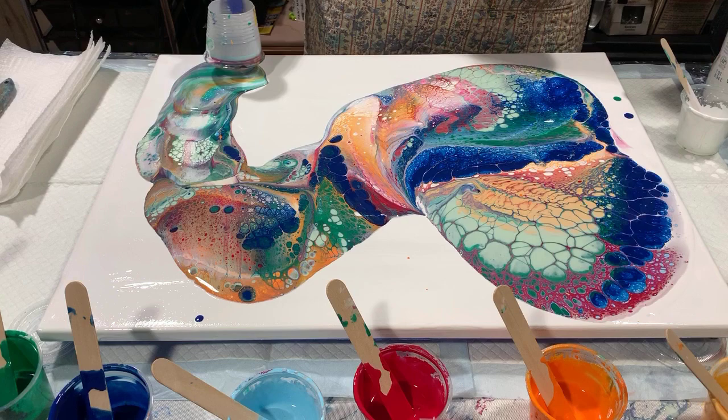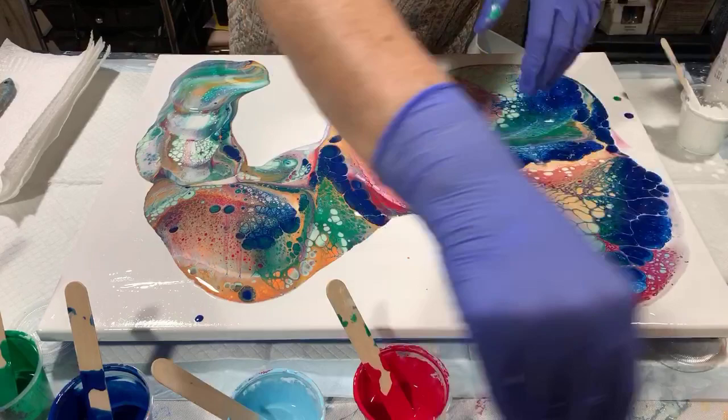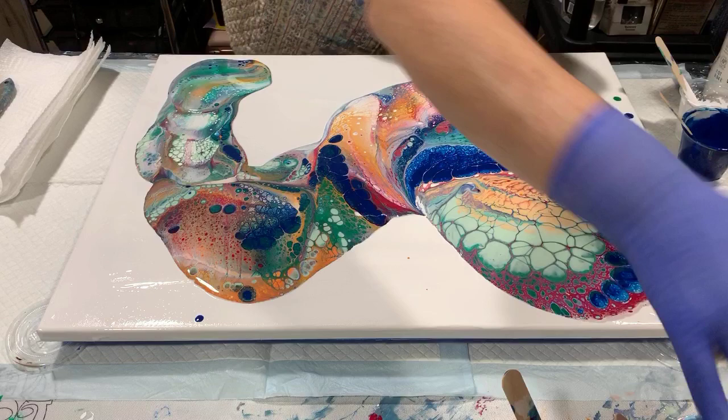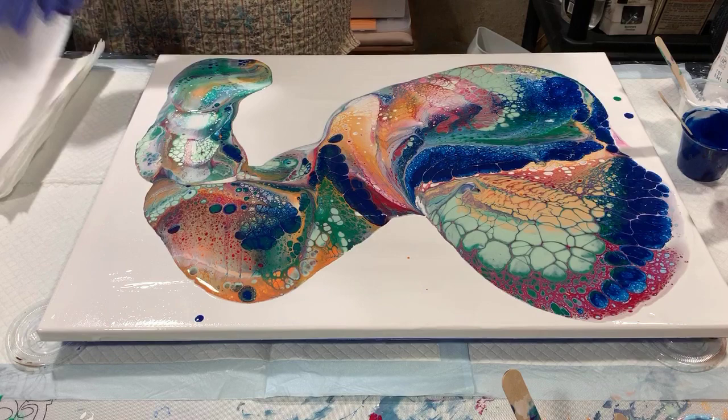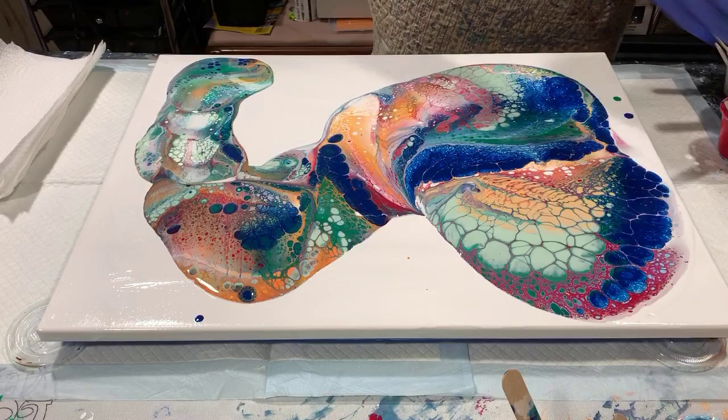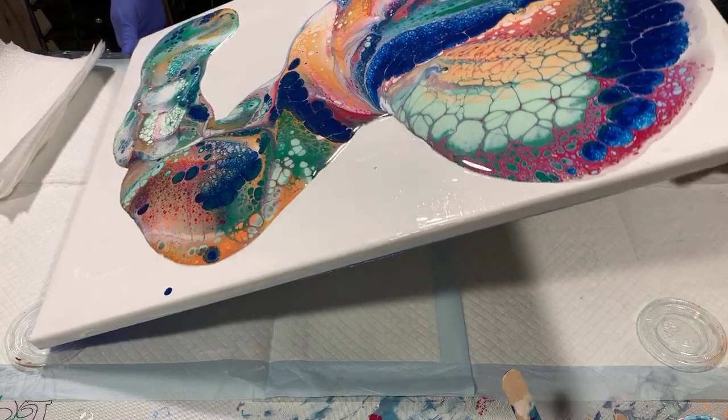Okay, move my paints out of the way a little bit. And I don't think I'm going to torch right now. I have quite a few cells here. That must be from the Floetrol. I think I'll just move my paints just around on the canvas a little bit. See what I get.